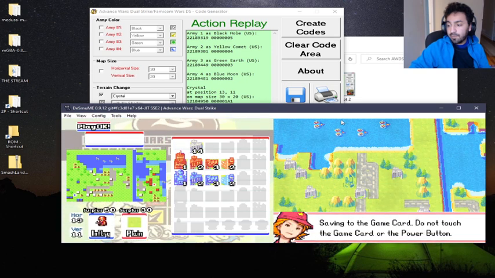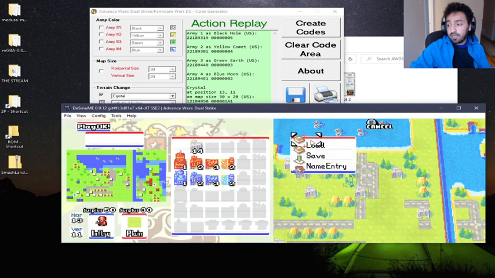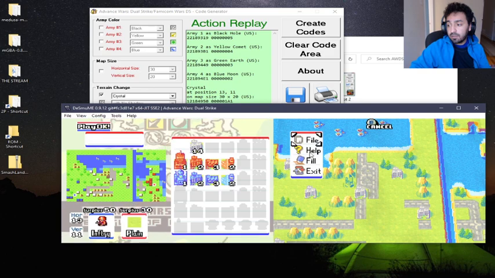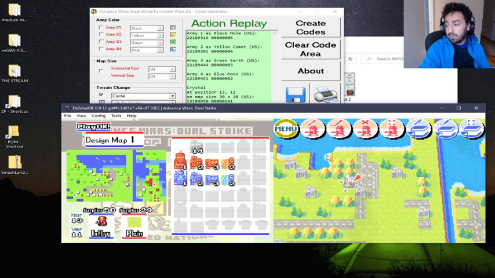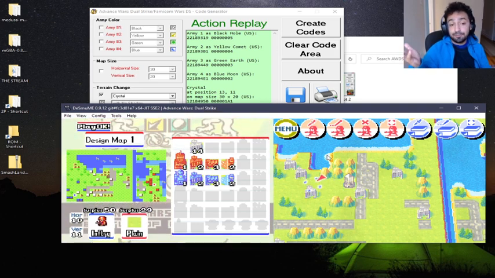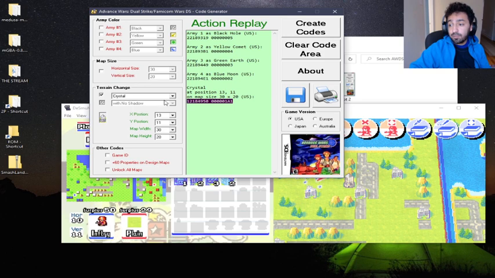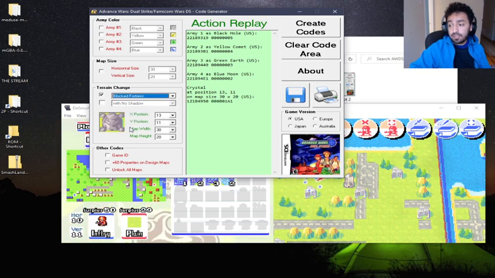In order to really view it correctly, you're pretty much going to have to, let's see, yeah, load map 1. Bam, there it is, crystal. You could do that with anything here. Different things behave differently. So if you're going to be putting in a blocked fortress, I kind of forget exactly how it works, because wherever it generates, it makes a lot of stuff around it.